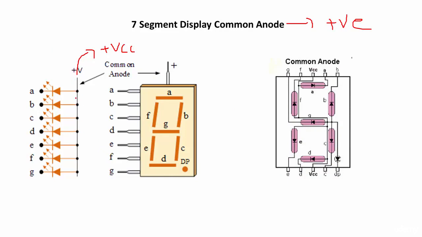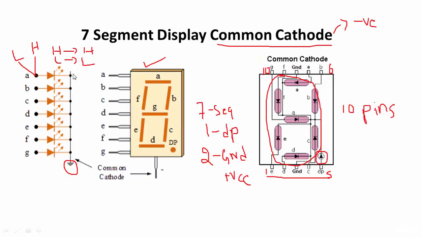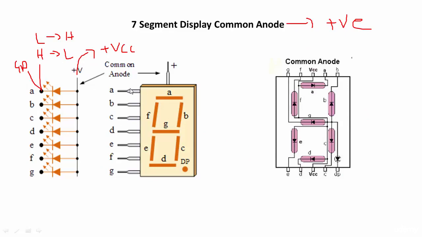Since all the anodes are tied, if you make this pin high, then the LED will go low. And if you make this terminal low, then this LED will go high. That means if you connect this to a GPIO of your MCU, and you drive that GPIO high, then the LED will go low. And if you drive that GPIO low, then your LED goes high. So both operations are inverted here. Alright, so I hope you understand that.